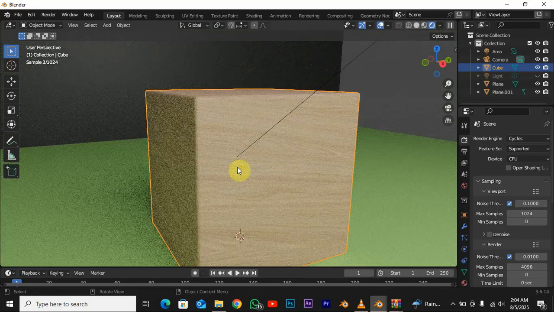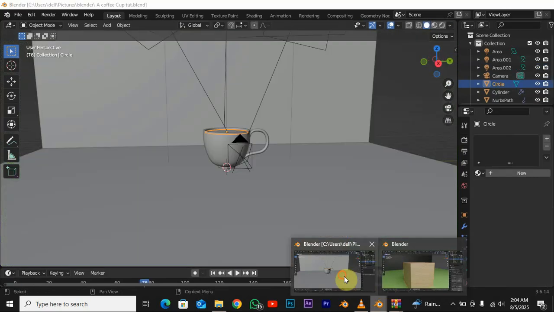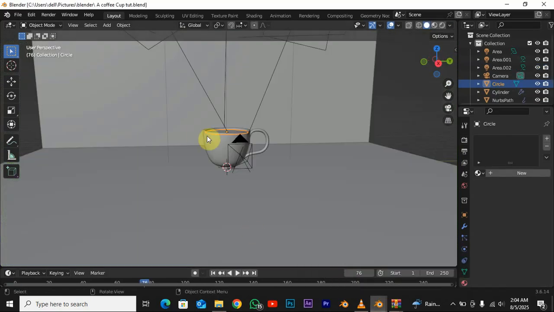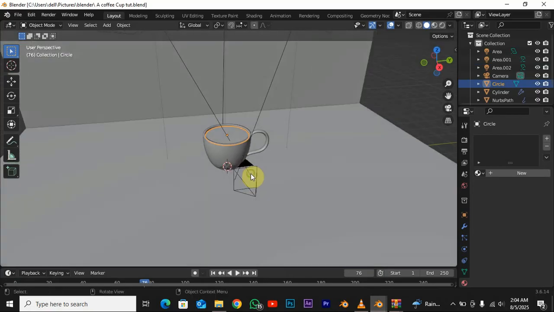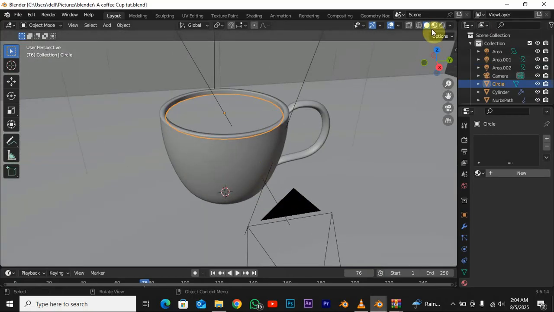For instance, maybe you want to unwrap something that looks like a flattened surface that does not need a marked seam. I have made a tutorial of how to model this cup, you can check it on my YouTube channel. Even this part that I'm about to explain on UV unwrapping is also part of it. So the full video is there. Now let me come to my render, my material preview.